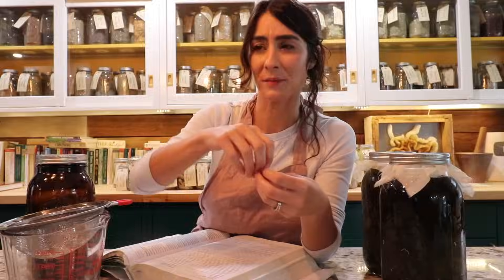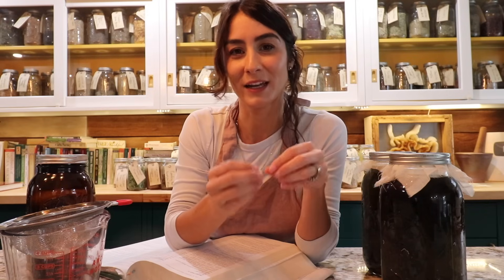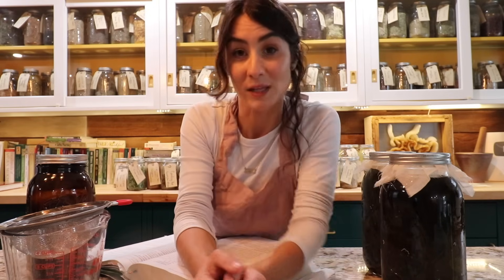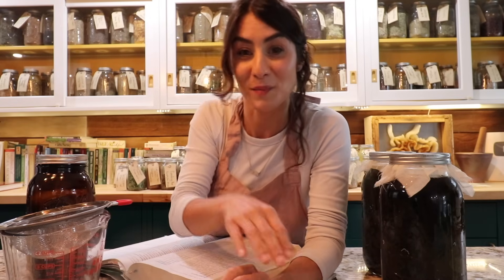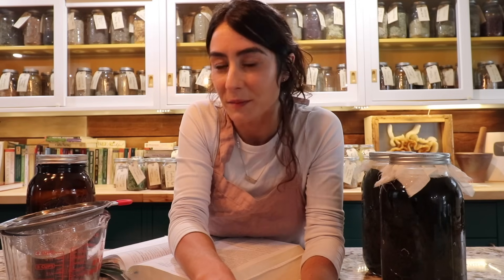The seeds are kind of funny — you'll see them this time of year, they're super long. Probably one of the most fun plants as a little kid — you pick up the seeds and run your fingers down them. That's honestly probably why there are so many plants growing in gravel, because kids — myself included — help spread the seeds. The seeds have a lot of mucilage in them, so if you are constipated and need to eliminate, you can eat the seeds and that will help that process.